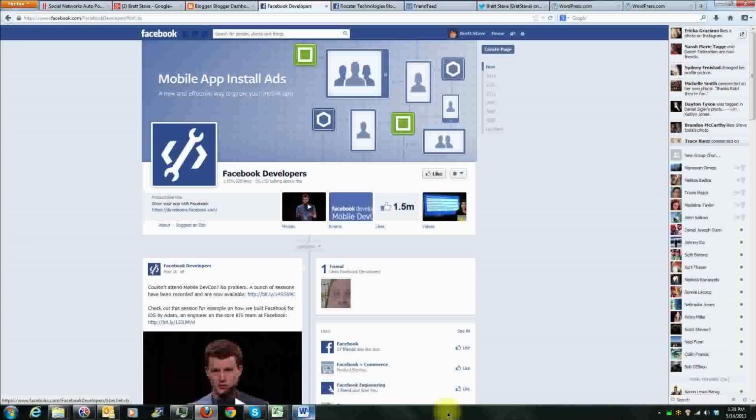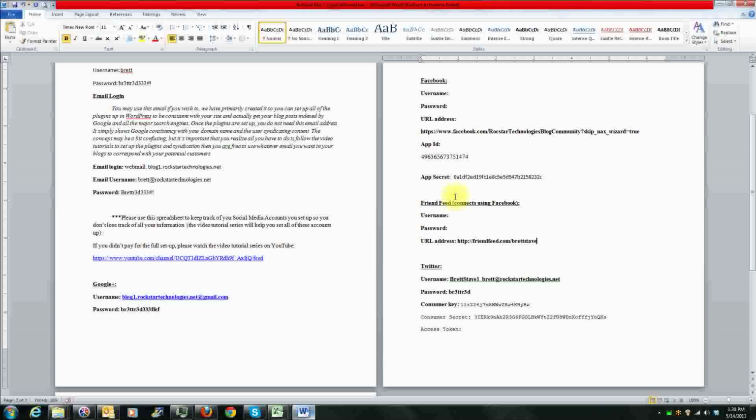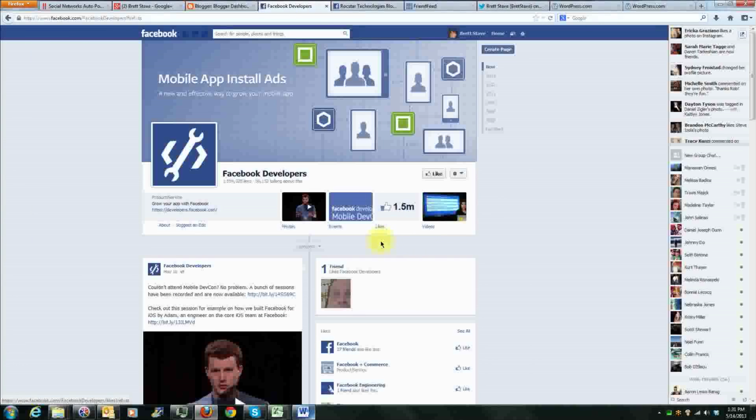If you created a new Facebook account, make sure you save that information in here. Your FriendFeed user information is going to be the exact same as your new Facebook account information. Mine is my current Facebook account, so I know what all that information already is. You just want to make sure that you have saved in this other information along the way that we already went through in previous tutorials.